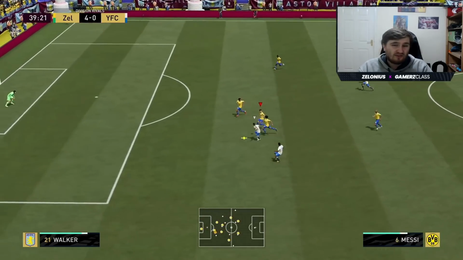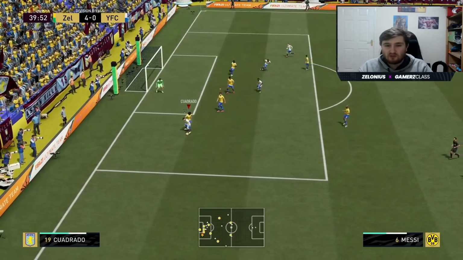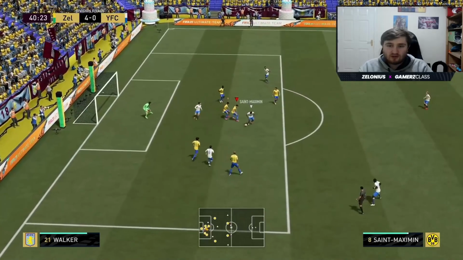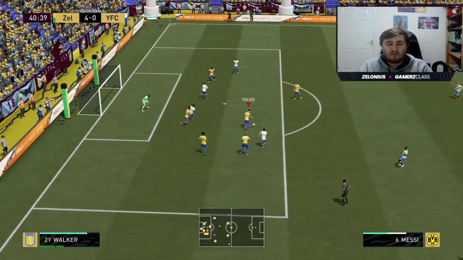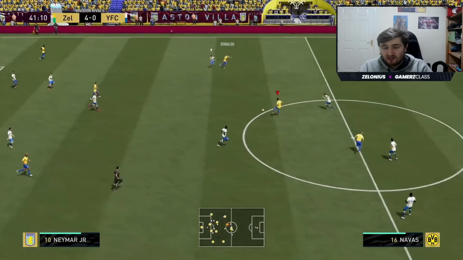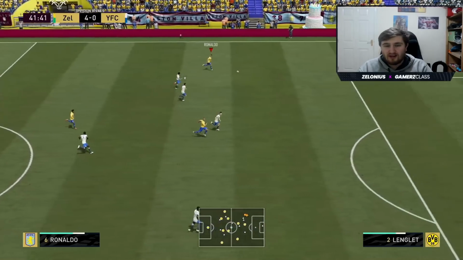So the most dangerous thing often is going to be a through ball in behind. If you do not mark a through ball in behind, they're very strong on this game. So it's important to try your absolute best to make sure that you switch, and yes, it might take longer, but switch quick enough that you just start running back and you mark the through balls in behind.